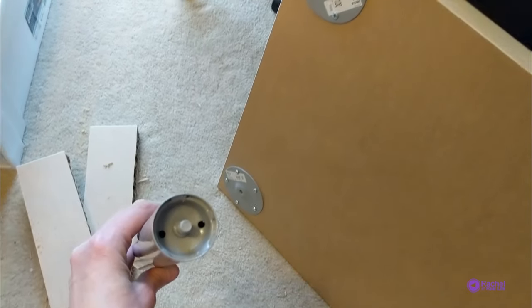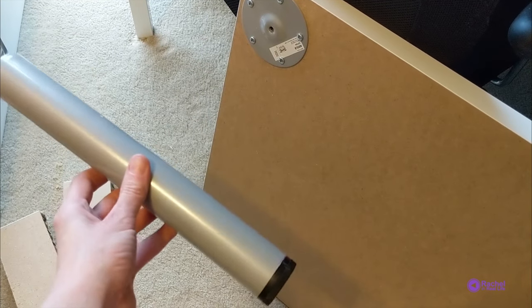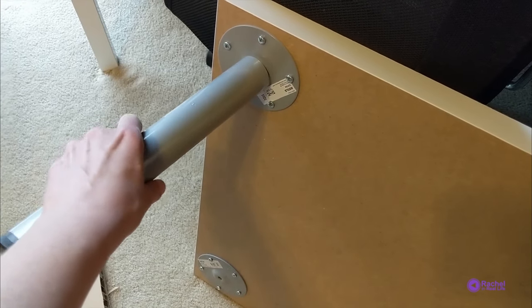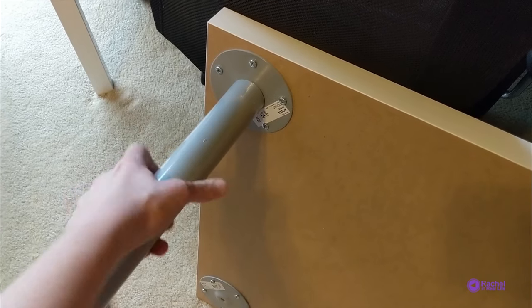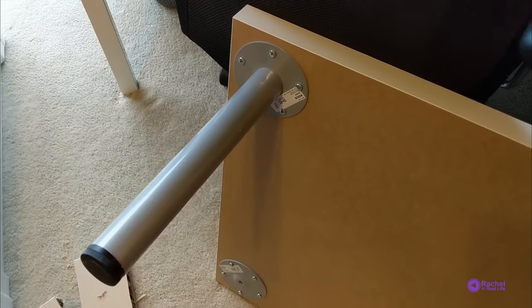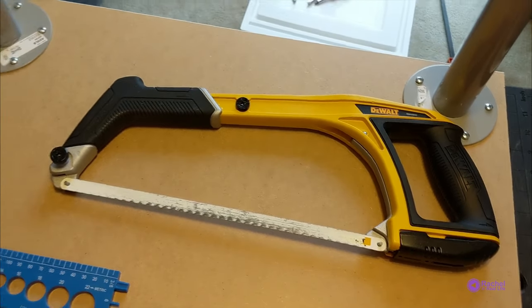What I decided to do is just buy one tabletop and some table legs to see how it might work for the setup that I wanted in my car. And to cut these table legs down to size, I just used a hacksaw.